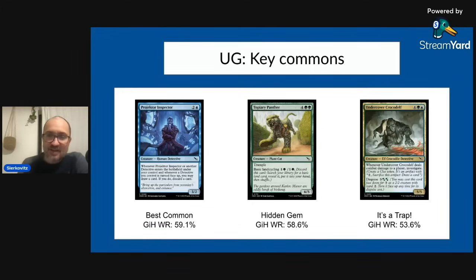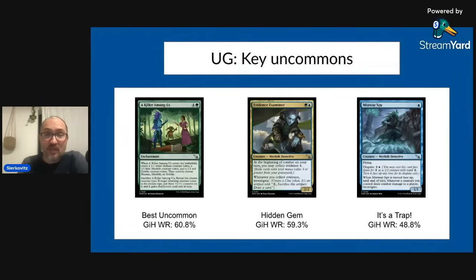A trap, and that's with Breaking Heart, the Investigator, the Undercover Crocodile, only 53.6 win rate. I still believe that this card can be decent in some of the builds. The more Tunnel Tipsters you have, the better it becomes. And yeah. Just poor numbers for that, so be careful about putting that card. It definitely wants you to be played in Simic, but maybe Simic is not the home for it.